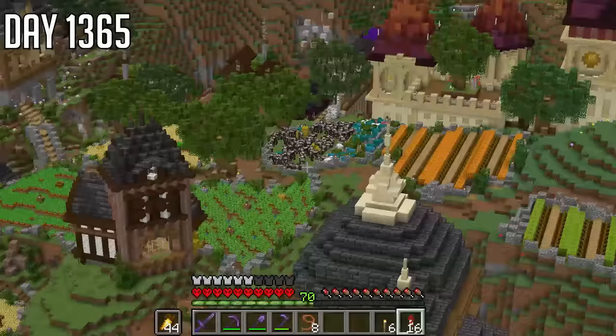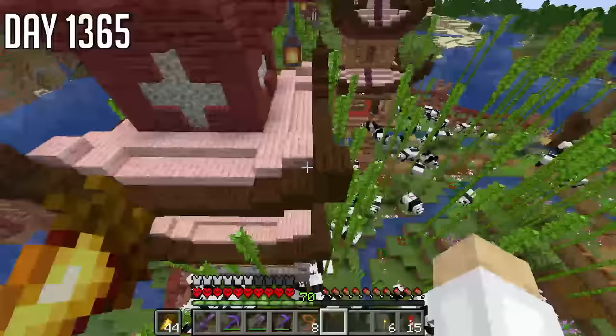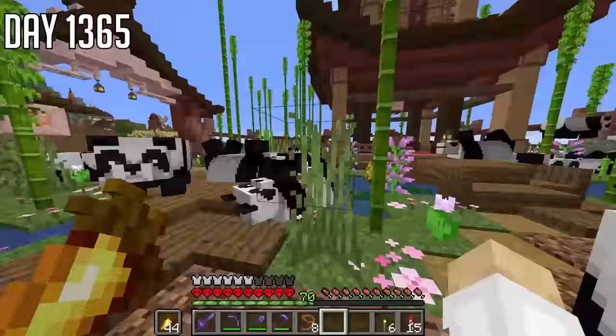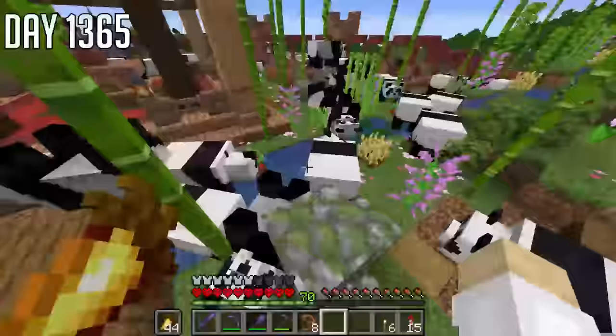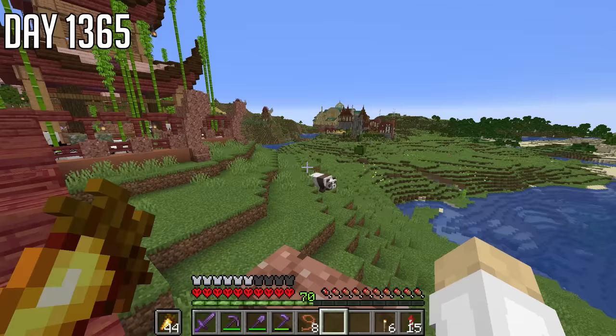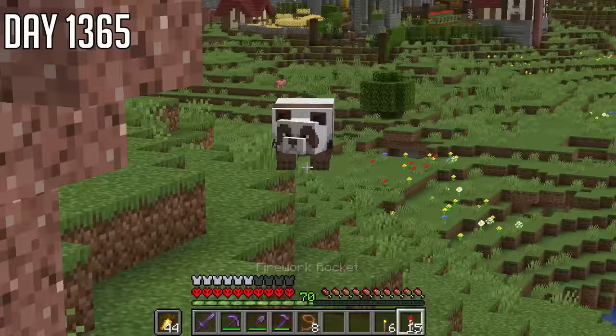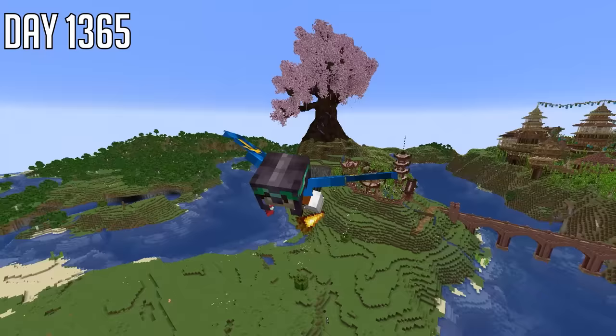And as for pandas, I've been breeding them up and I'm happy to say we've got no short supply of pandas. I've been trying really hard to get a brown panda and I finally got one and somehow it's escaped. It can stay there because I think there's another one down here. Yep, there it is. Be free, brown panda. Be yourself. Anyway, the final mob we have to get is the sniffer.